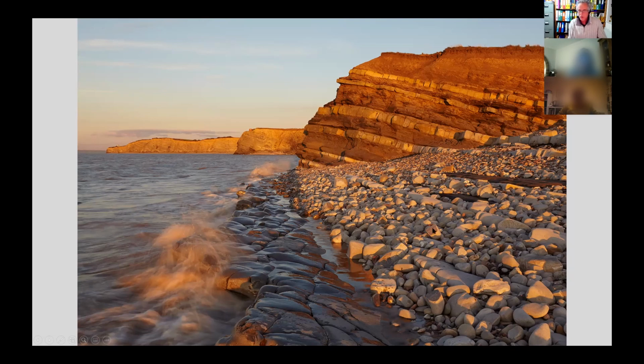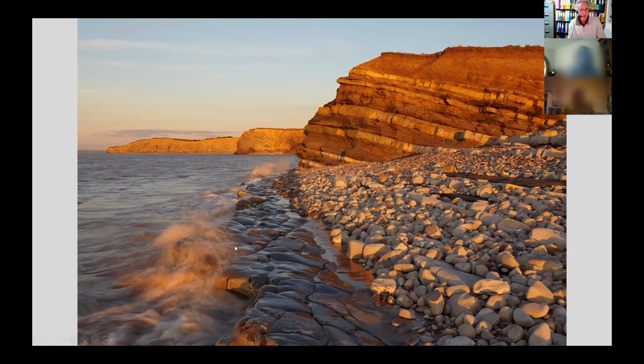And on the pebbles, we've got really strong shadows. So the light is coming in very low across the water and hitting these rocks here, and also hitting the cliffs, of course, and really illuminating the cliffs with this beautiful golden, rich red light, which is what we aim to have in what was called, of course, the golden hour, the final hour before sunset. This one is literally about 15 minutes before sunset. So good strong colors and quite strong shadows as well, but a very atmospheric and moody shot.